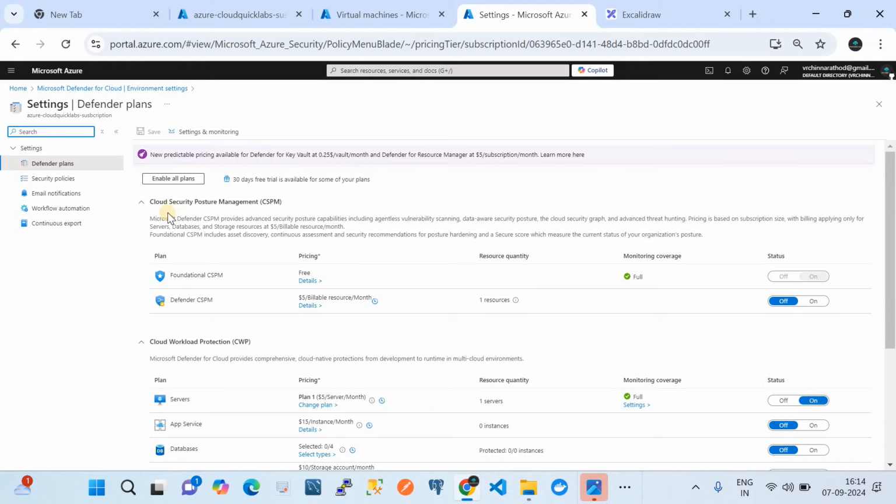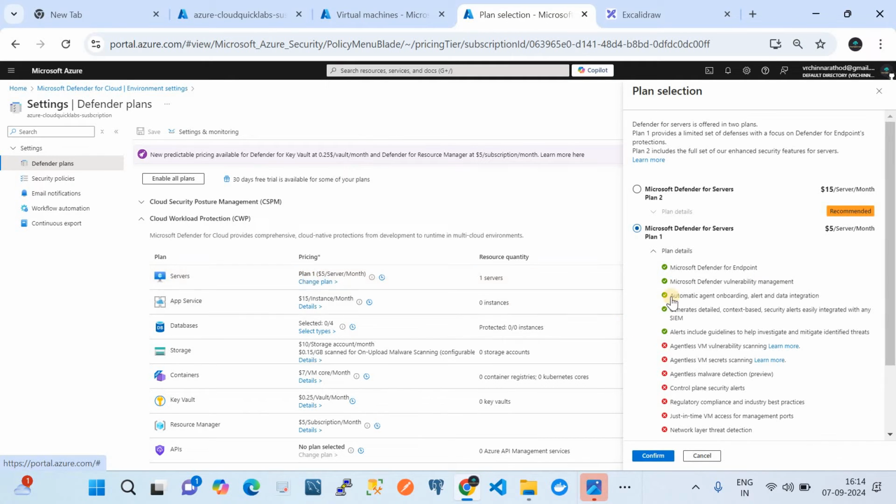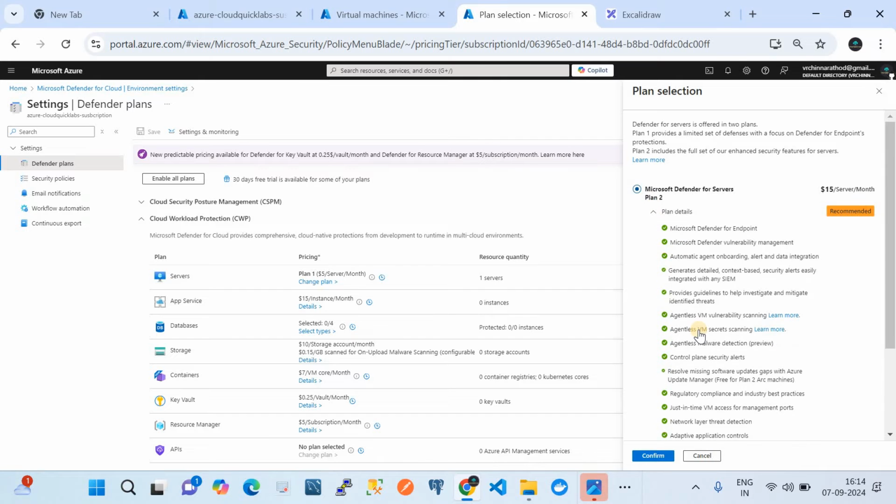In this one, you can see that we have disabled all CSPM capability because we don't want that. Cloud workload protection is a part of the Defender capability. So here we are targeting server plans. On the server plan, I have enabled this radio button and made it equal to on. And in the plan, I have subscribed to plan 1 because this is only $5. Remember that plan 2 is a little bit bigger than that. You can also opt in to that according to your need.